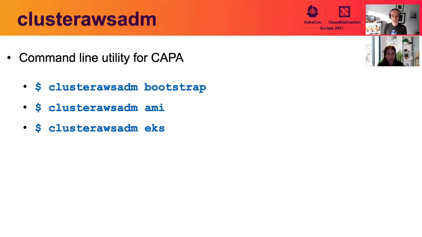Also, after every Kubernetes release, we build and publish AWS images, AMIs, using another Kubernetes sub-project called Image Builder. And these AMIs come with the packages that are needed to bootstrap the node. By default, when you create a Kubernetes cluster with a specific version, CAPA picks the right image depending on the version from an AWS account. And to list all available AMIs for specific Kubernetes versions and OS distributions, you can use the clusterawsadm ami list command. As a side note, we also support custom AMIs created by users. On the CAPA managed EKS side, we have the clusterawsadm eks command to list available and installed add-ons.